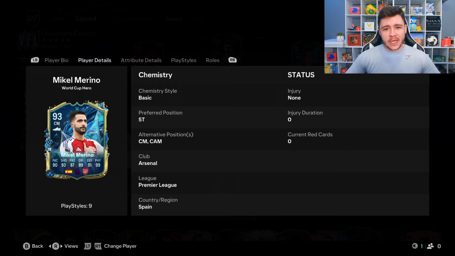Now, as of recording the video, he is only going on the market for 25,000 coins, and the evolution is 25k to complete as well. So for 50,000 coins in total, ladies and gentlemen, to get yourself a player of this caliber actually seems to be incredible value. We do see a lot of versatility with the card.